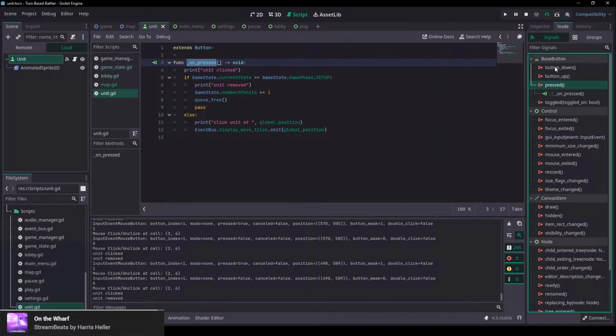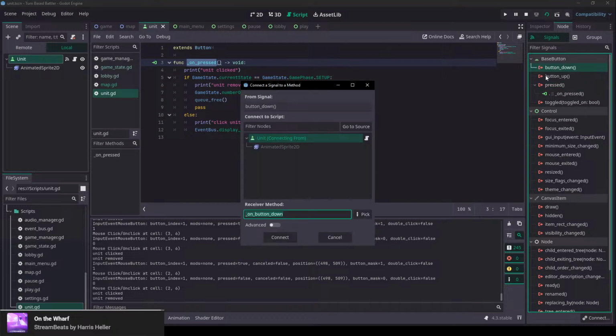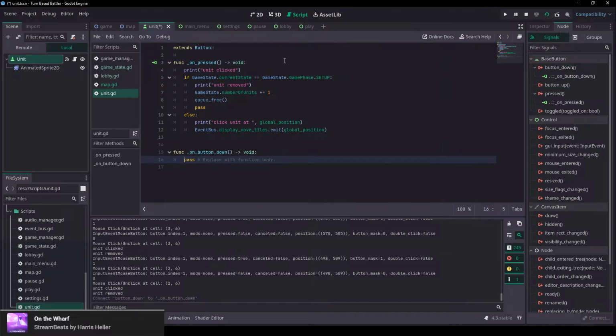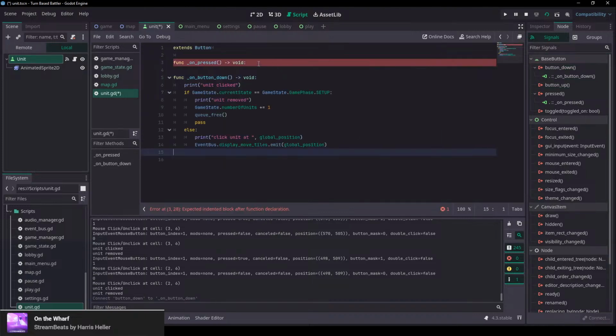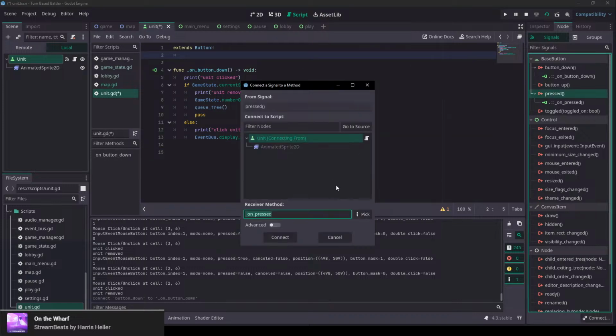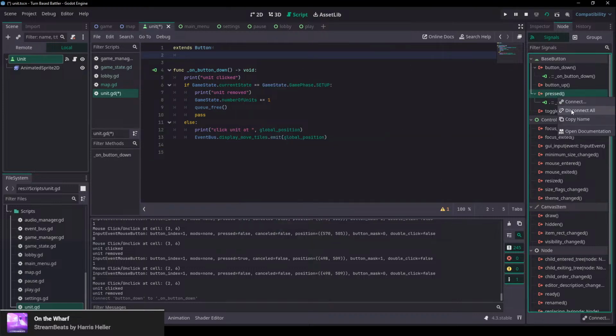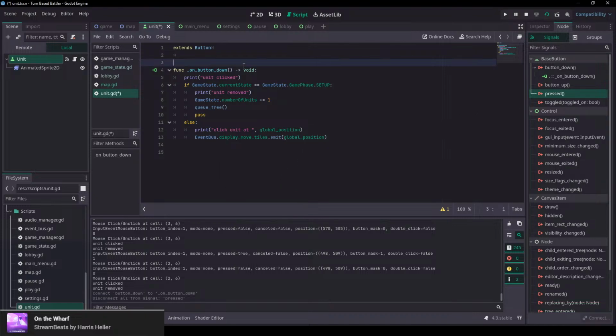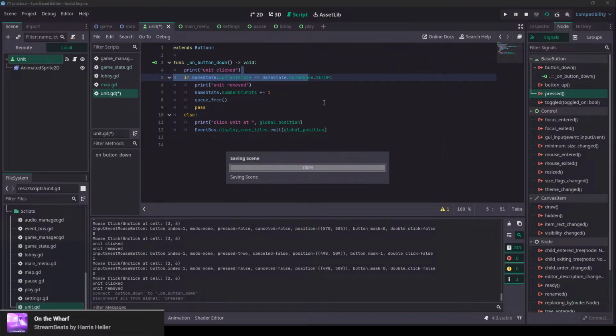I think really we want button down, don't we? Let's connect that. Let's move this all to button down. Let's disconnect this. No, disconnect. Let's save that.